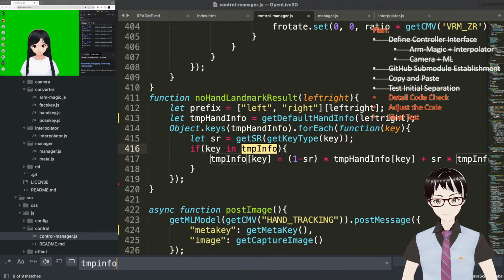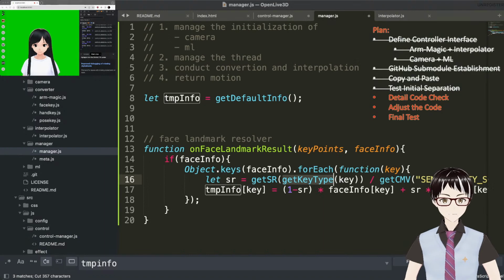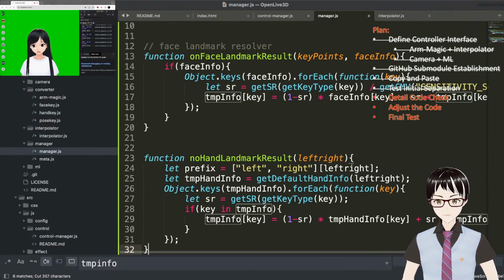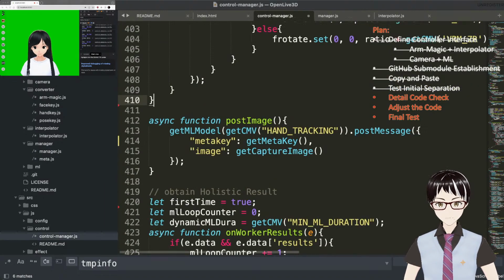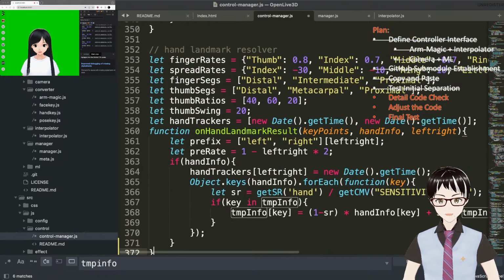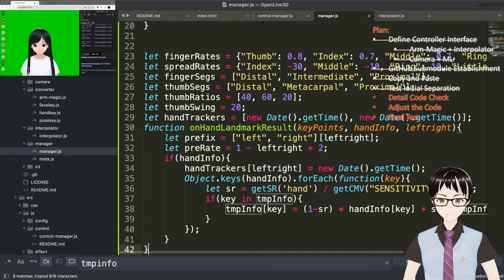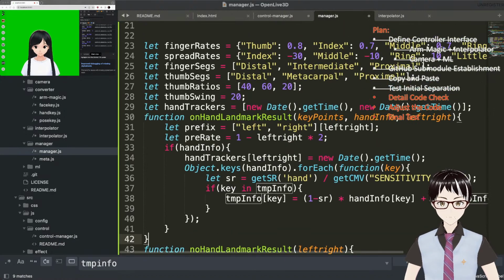Okay, next one. Temp info, no hand landmark result, which is okay. The next one, on hand landmark result, which is good. Put it here.